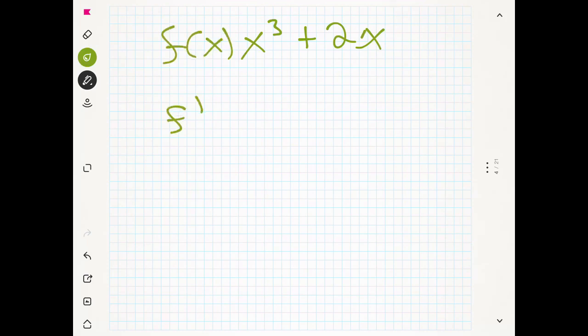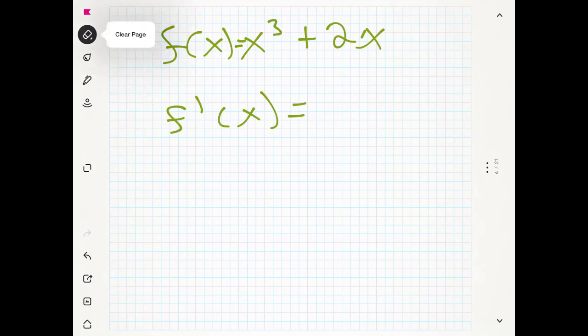Now, if you have an original function and you want to show that you want to take the derivative of it, let's say you had x cubed plus 2x and you wanted to find the derivative. The way you would do that is you would write f prime of x, if this is f of x, is equal to, and then you would use the rules I'm about to explain to find the derivative.